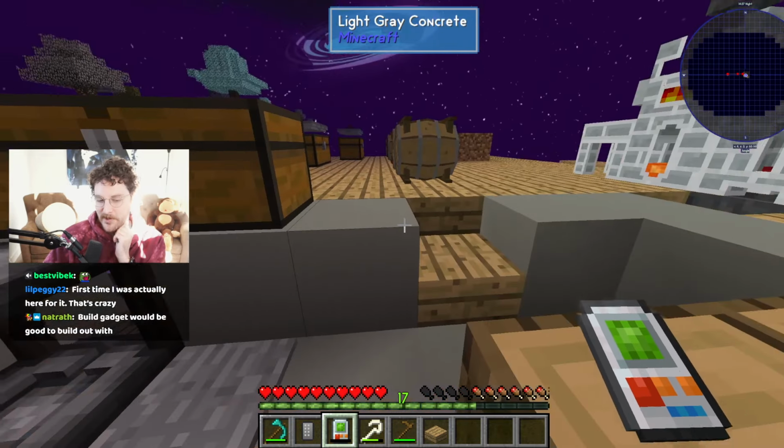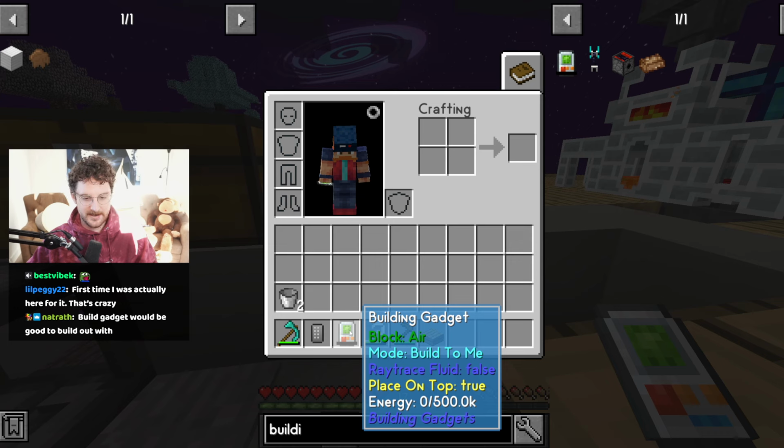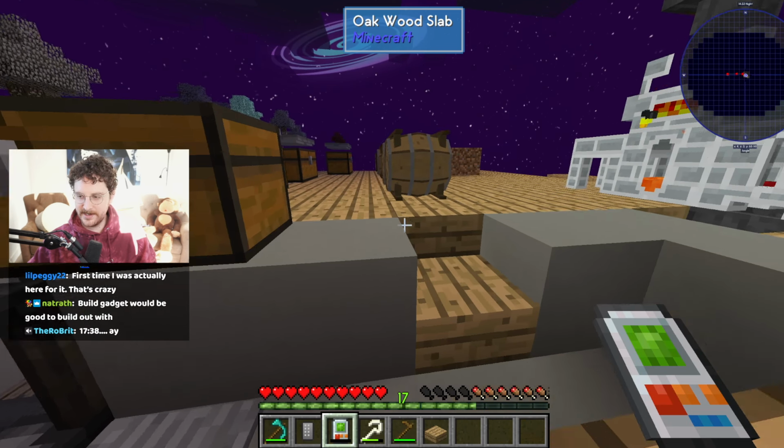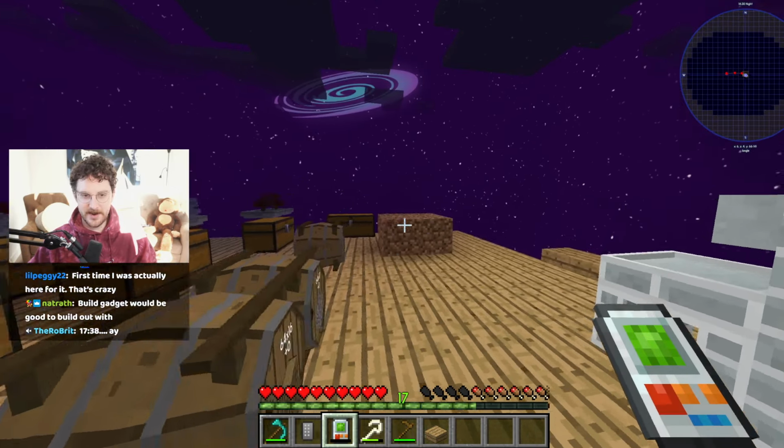Build gadget would be good to build out with. I have a build gadget, I think. But I don't know what it does or what it is. I don't know how to use it.